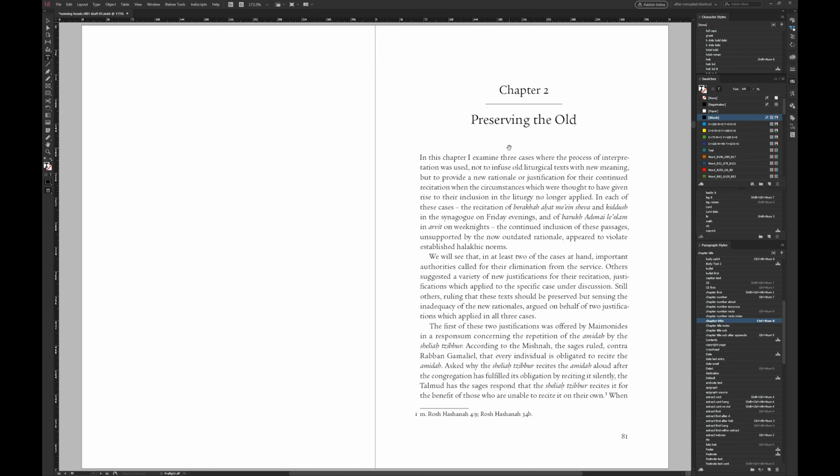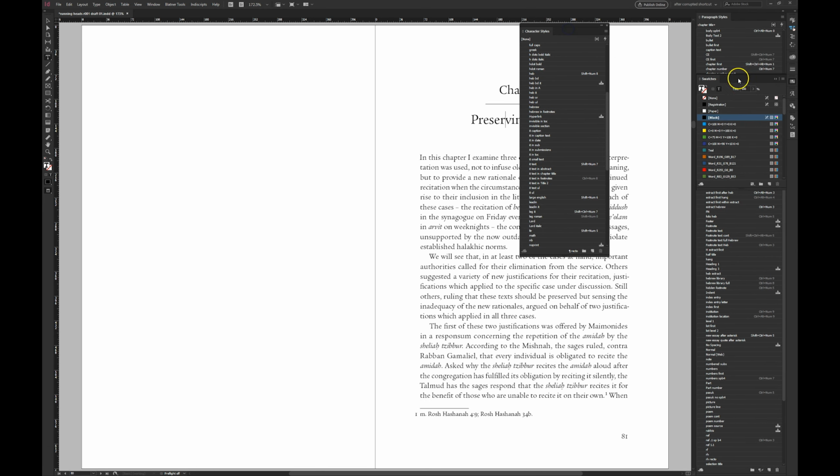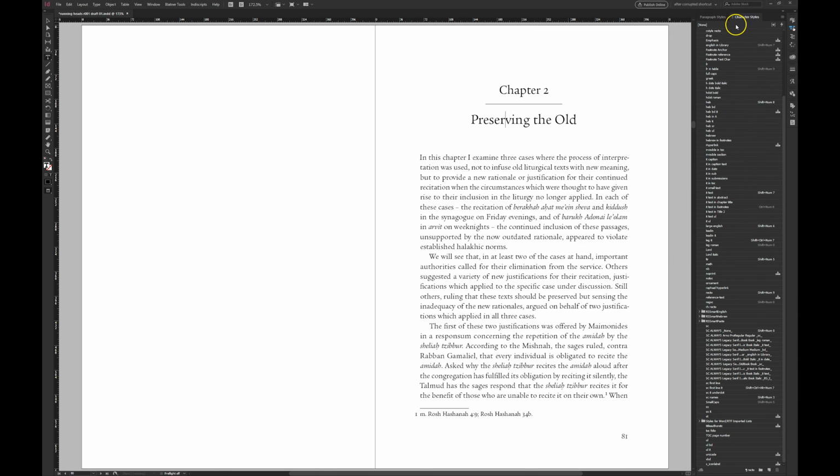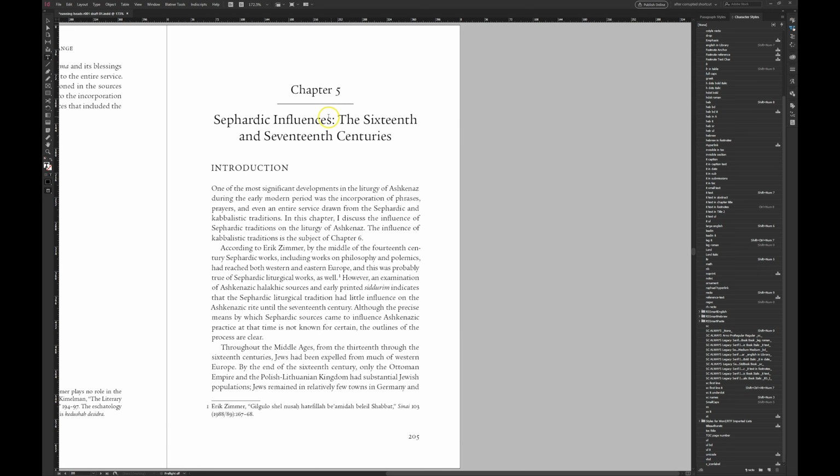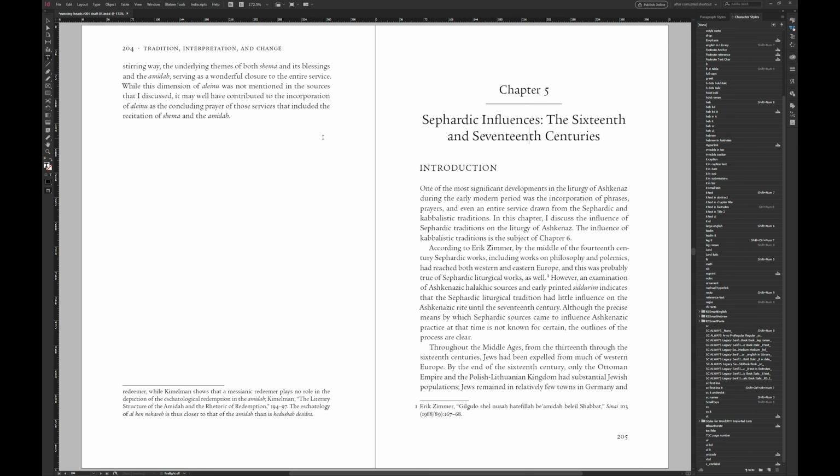So now let's go to another chapter. Go to chapter 2. In chapter 2, I don't have to do anything, because if I click on the text, just to remind you, I'm just going to move that out of the way. I've got all these little panels in the way. Sorry about that. Okay, so let's put our character styles here. So go to our character styles, and at the bottom of the screen, it shows recto. Okay, now let's go to chapter 5, which happens to be on page 205. On page 205, again, all of it is recto, and it's way too long.